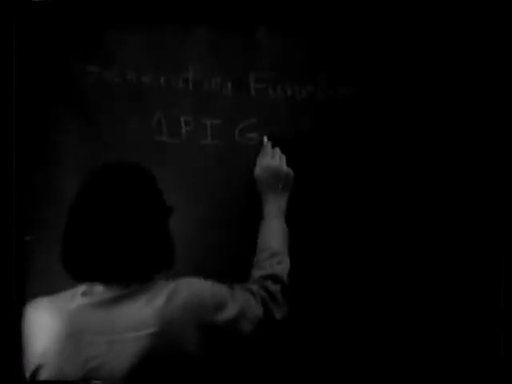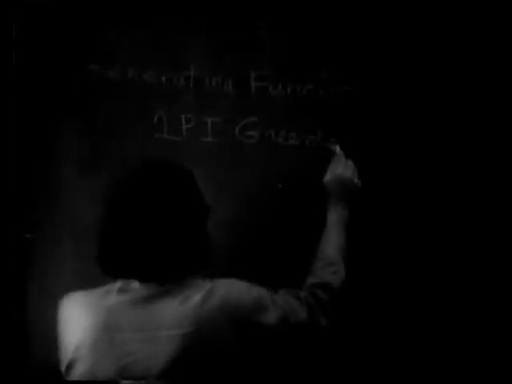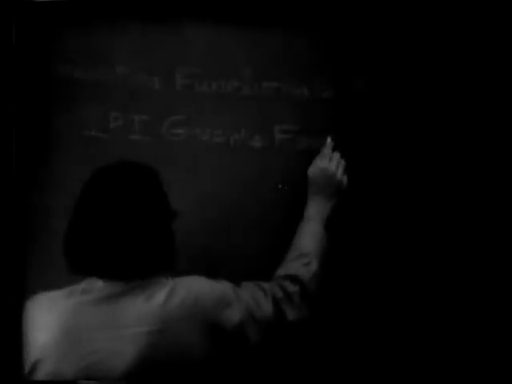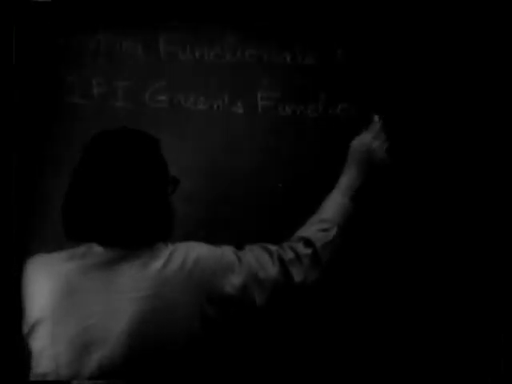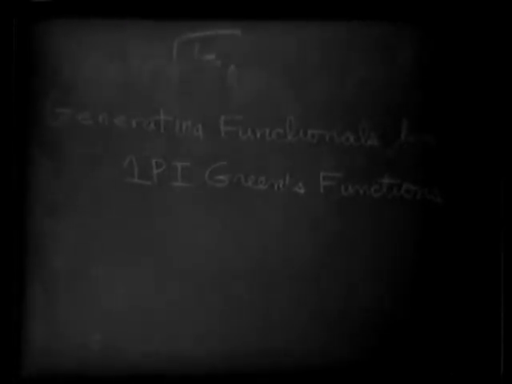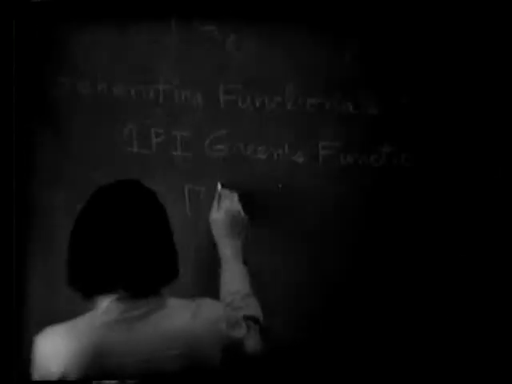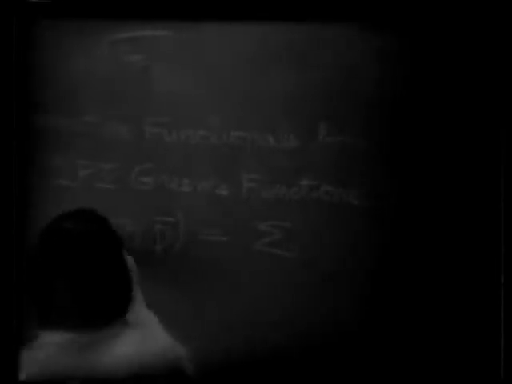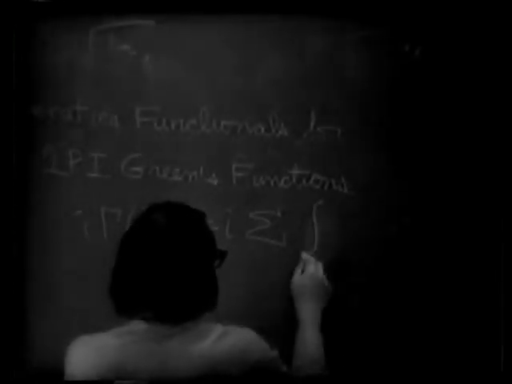For one particle irreducible graphs, or Green's functions, the sums of all the graphs. I will write this not as a function of a current j, but as a function of a variable which, for reasons that will become clear in around 15 minutes, I will call phi bar. It's a classical variable, just like j. It's a function of x. And this thing is supposed to have some sort of functional Taylor expansion. In fact, I think I'll put an i in.